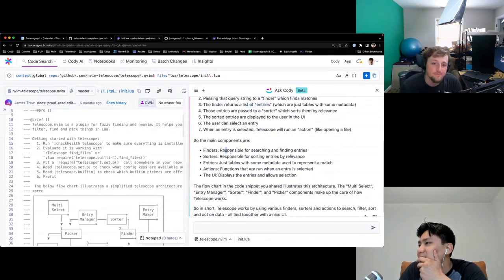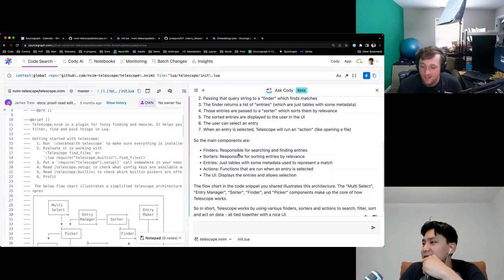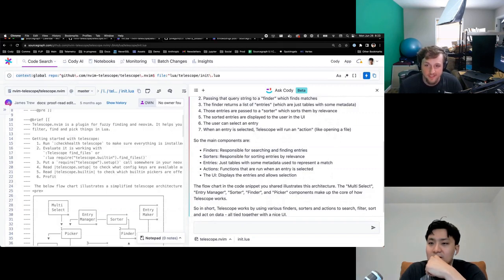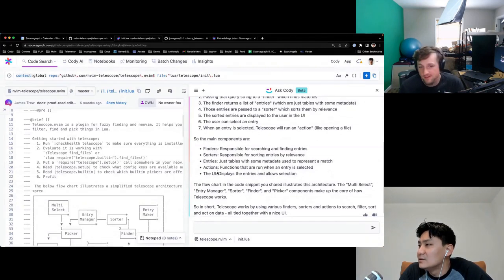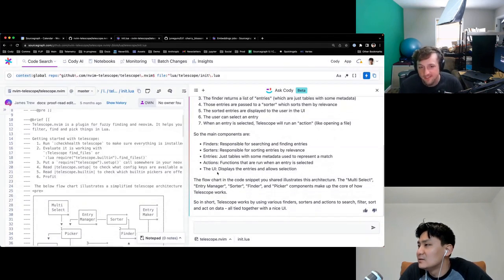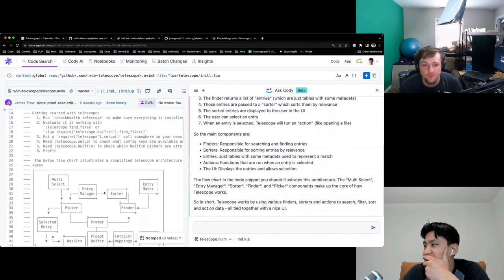Okay, cool. So it's finding, sorting, and then picking. Those are the three stages. The main picker is the all-encompassing one. It manages the interplay of each of the different interfaces, basically. Okay, cool. And those are the names, like finders. That's how you can do something like find files, or find all the workspace symbols, or find errors, or just pass a Lua list of whatever you want to sort.